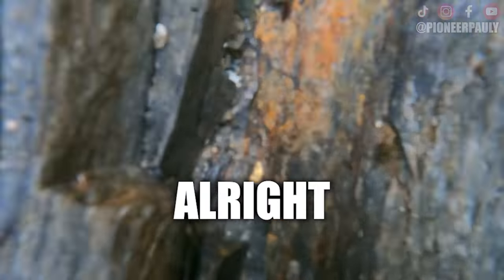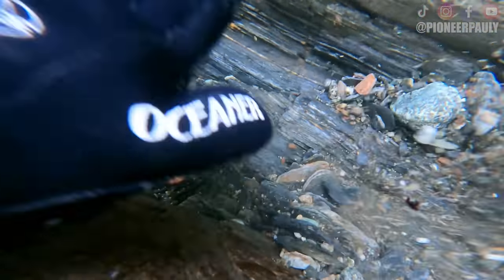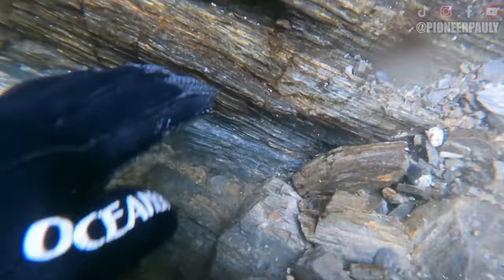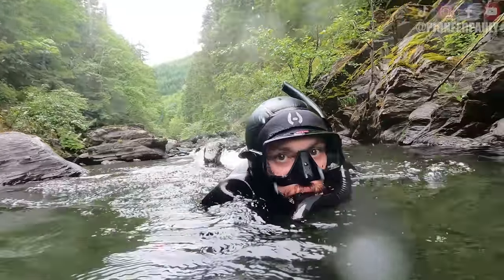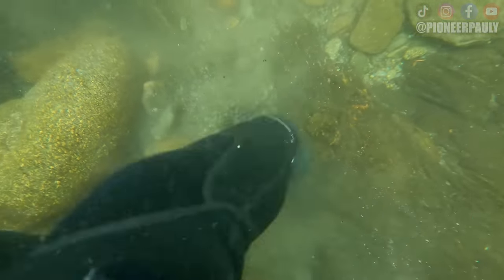Just found our first nugget of the day. This bedrock is so easy to clean out and it seems to be trapping all the little pieces, but we're not looking for just the little pieces. I floated down to a deeper spot I know of to see if I could find bedrock I could reach. I was able to actually stand in a particular area and fan using my legs and arms in an attempt to reveal any potential crevices to work.